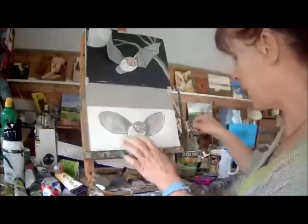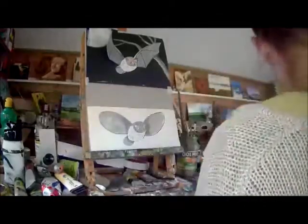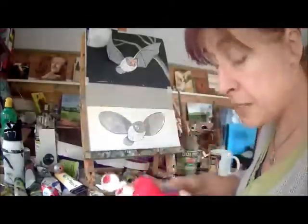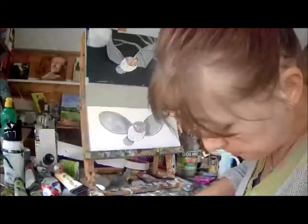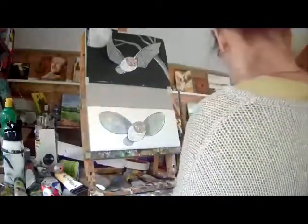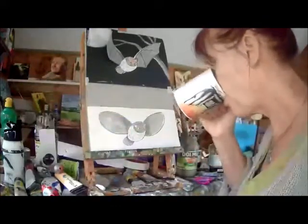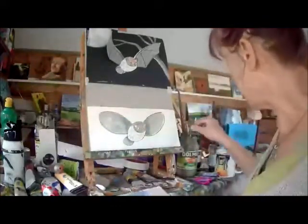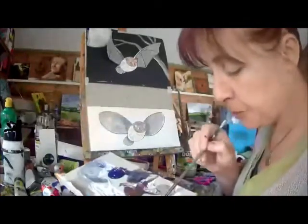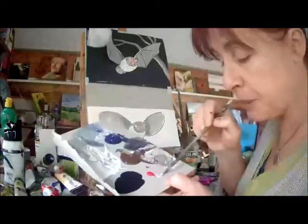Now I want to put a little bit of pink. I forgot about the red. Just the tiniest bit of red is all you want. Like a little teeny drop of red, because red is really strong, and it just sticks over everything. Now I'm going to mix that with my white. That's better. Now, a little bit of red and a tiny bit of white, and we make a pinky colour. So red and white make pink, see?